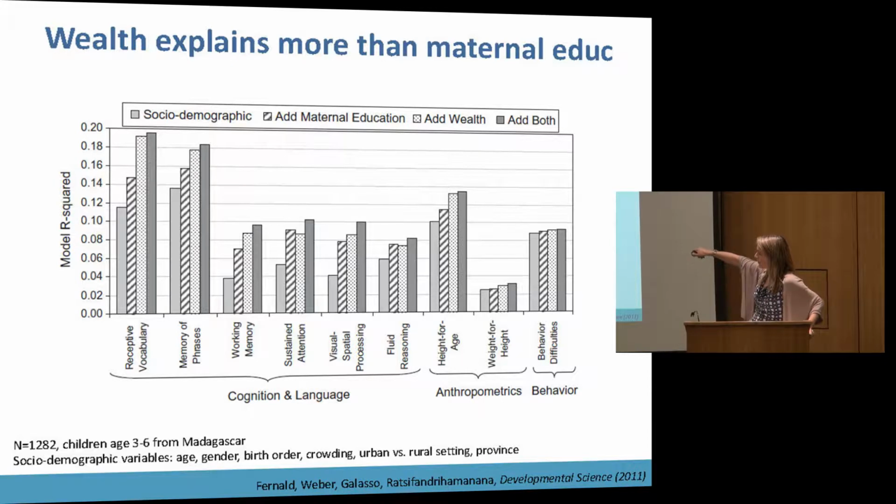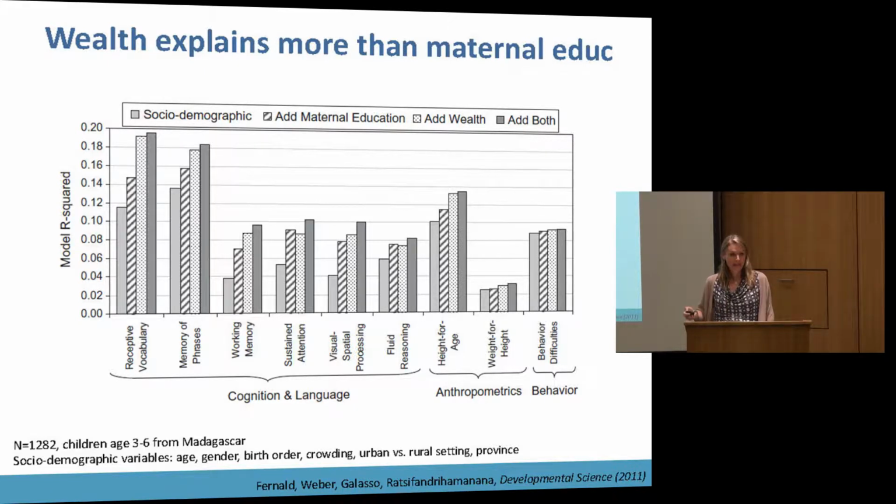And what you see here is that this first gray line shows you this is just the sociodemographic variables, age, gender, birth order. And you're explaining, for example, almost 12% of receptive vocabulary, but only about 4% of visual spatial processing. Then this is adding maternal education to sociodemographic, or adding wealth to sociodemographic, or adding both. And what you can see is that if you add both, you're not really doing much better than wealth and sociodemographic in this case. And you see that same pattern here and here. And so one of our conclusions, or the way we interpreted this, was that wealth is really capturing a lot of the differences in socioeconomic status more than we saw from maternal education. It may be that there was more variation in wealth as opposed to maternal education, and they certainly weren't completely overlapping variables, but we did see that more was explained with wealth and maternal education.